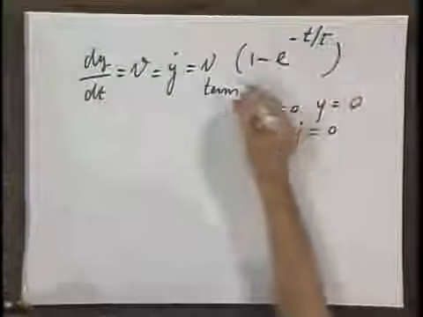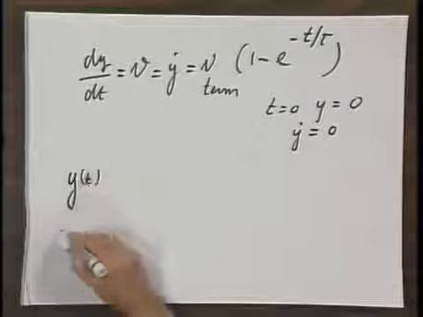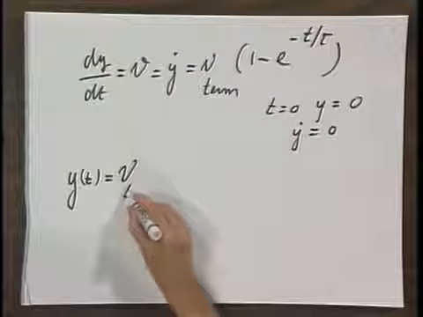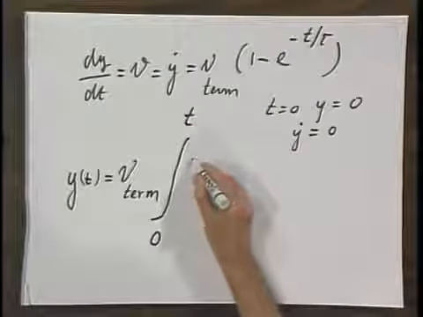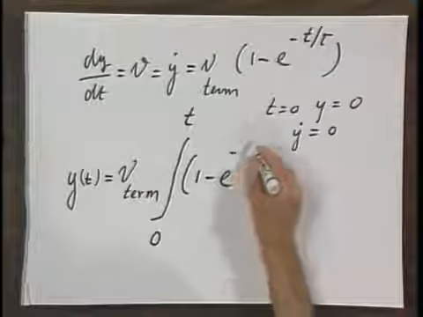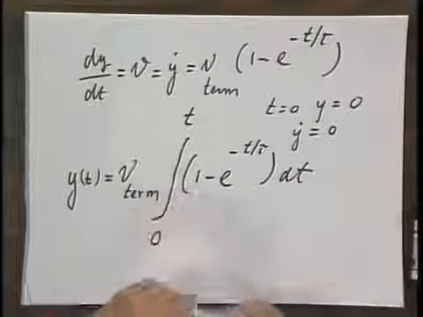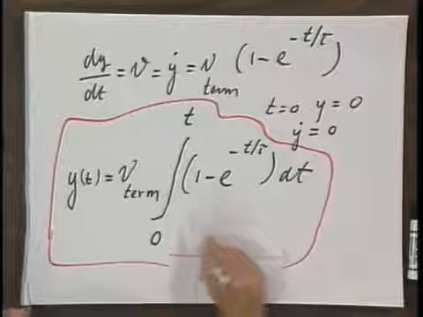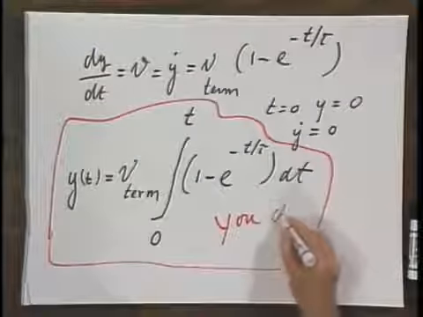We know what tau is, we calculated that. We know what the terminal speed is, we calculated that too. How do we find now y as a function of time? Where it is as a function of time? Well, that becomes an integral, and I leave it up to you to execute that integral. It's not the hardest one. It is the integral from 0 to t, 1 minus e to the minus t over tau dt. And if you can solve this integral, as I said, it's not the hardest one, it has 2 terms, then you have the position y as a function of time. So I suggest that you do that, and if you prefer not to, be my guest.